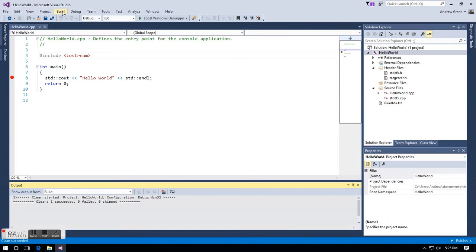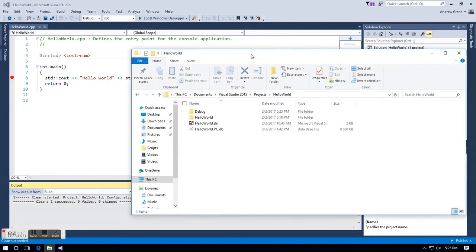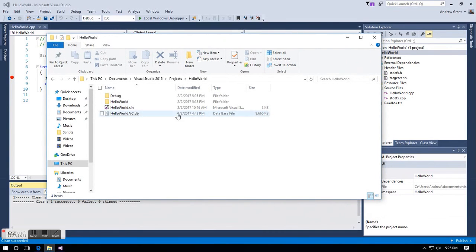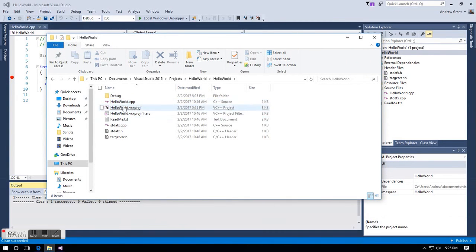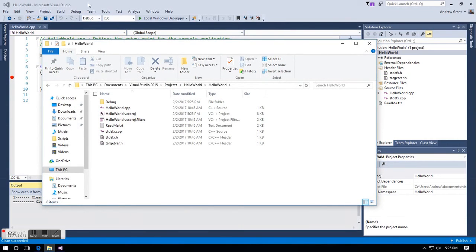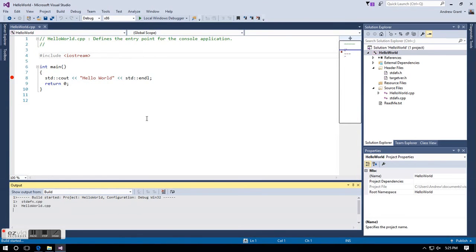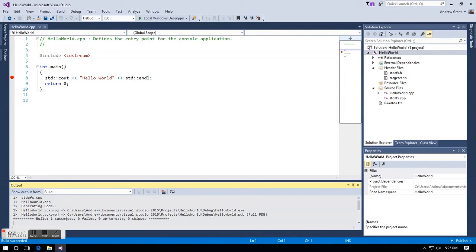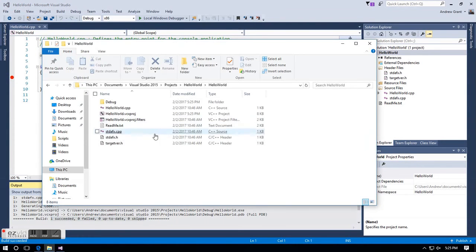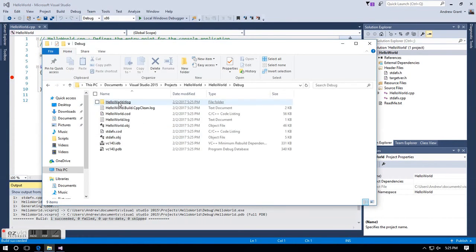Let's clean the solution first. Okay, and then let's build. Okay, and we've succeeded.